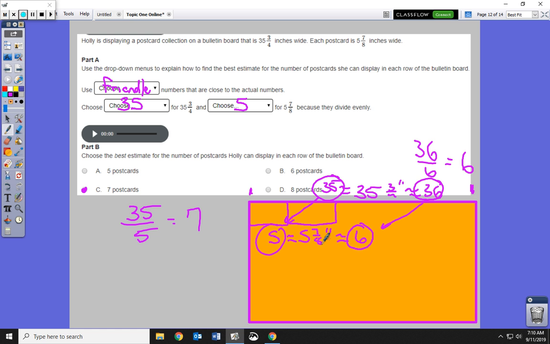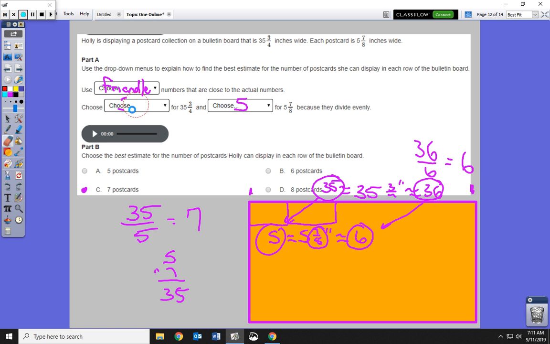Now, let's think about this. Again, maybe I'm not right here. If I went 5 inches times 7 cards, that gives me exactly 35. But now I've got those 7/8, and each 7/8 is very close to what? It's close to 1 whole. So there's no way now, if I've got 35 plus an additional at least 1 inch, I'm going to be over that limit. So maybe the 35 is not a good estimate. Maybe I should actually estimate higher.